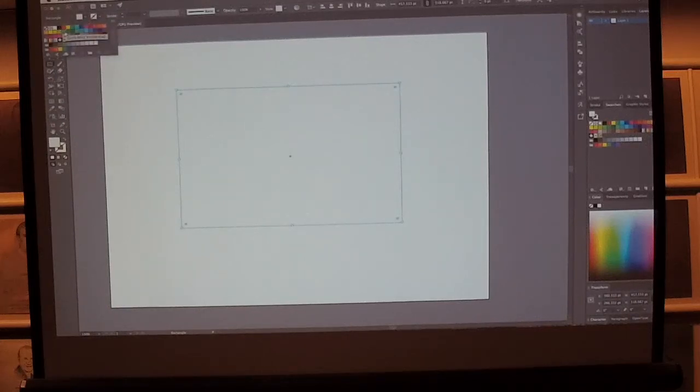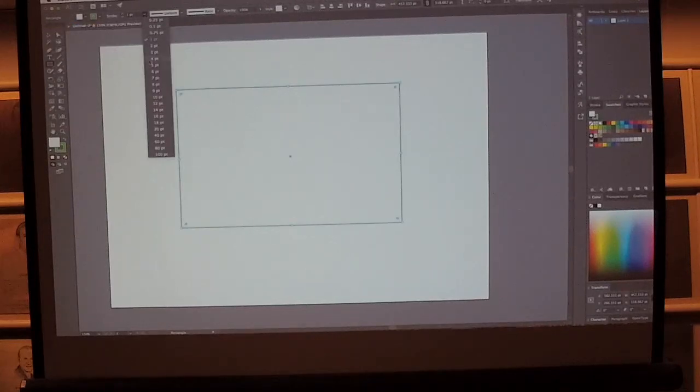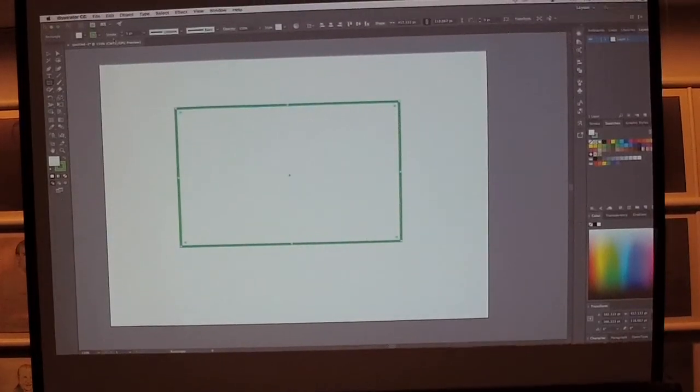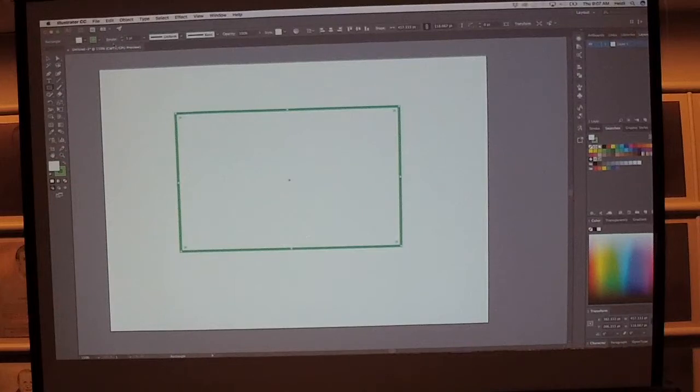We like strokes for today, and I'm going to make it a big stroke. So you can see where we are in Illustrator, I'm using this navigation bit up here. On Inkscape, you will need to open a window that is the fill and stroke navigation window.